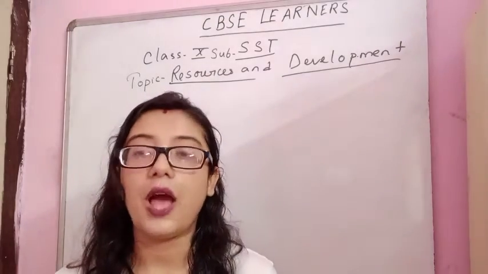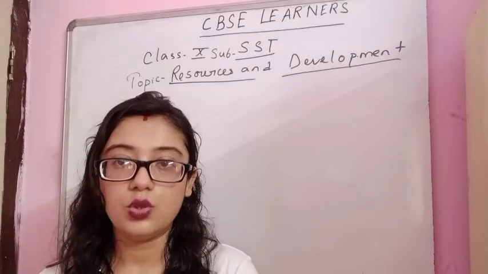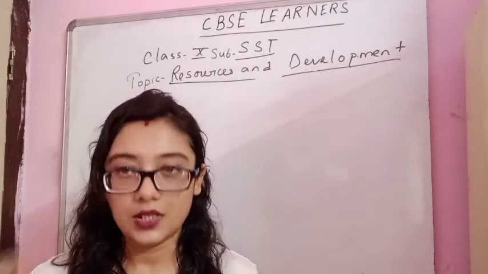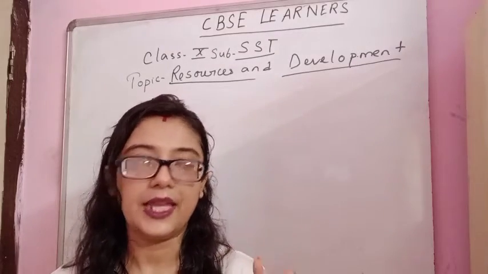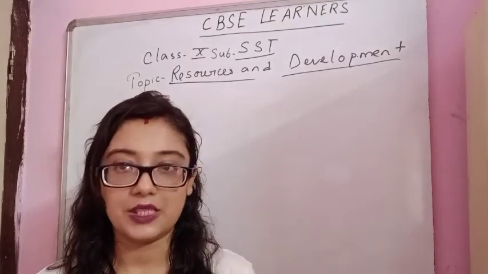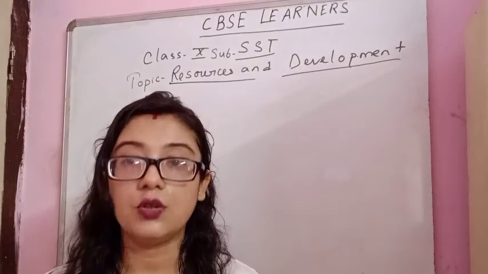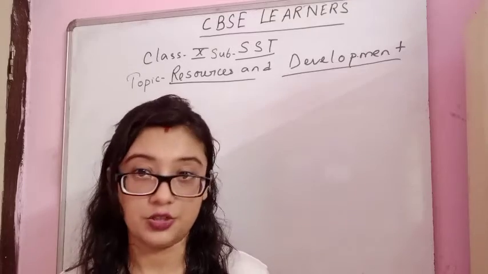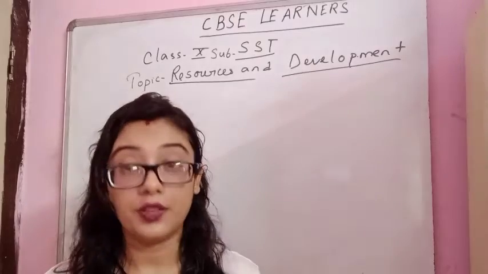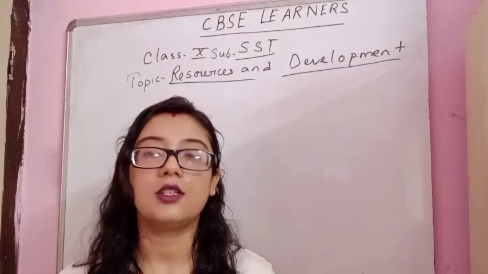Now in my previous video I have given you the detailed explanation of resources and how they are used for development, and on what basis resources are classified. We have completed three bases: one is the basis of origin, one is the basis of ownership, and the other is the basis of exhaustibility. Today we are going to learn about stock resources, potential resources and reserves, which is on the basis of status of development. So without wasting any further time, let's start the class.